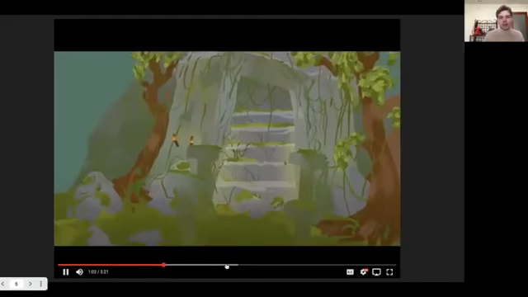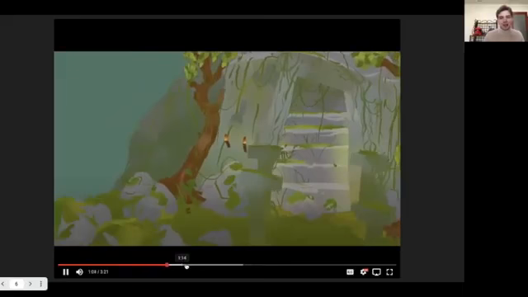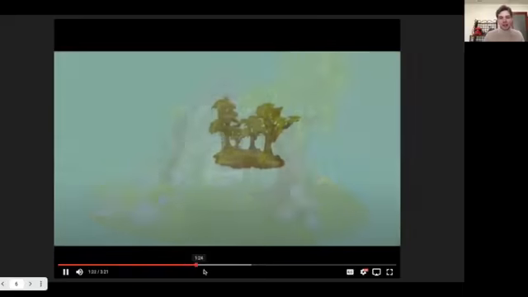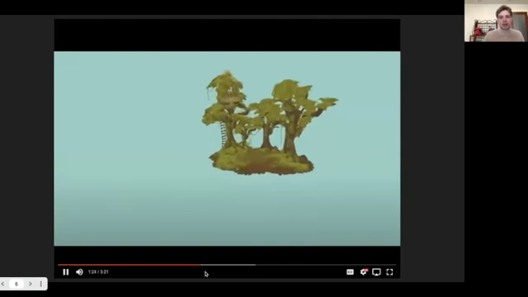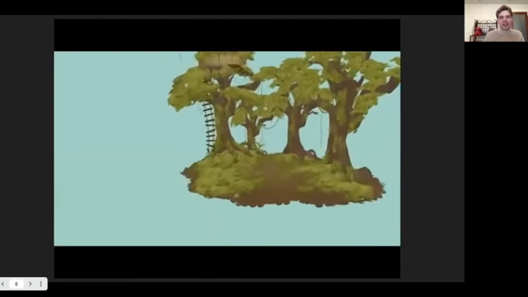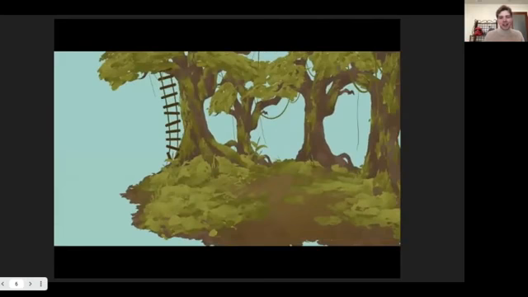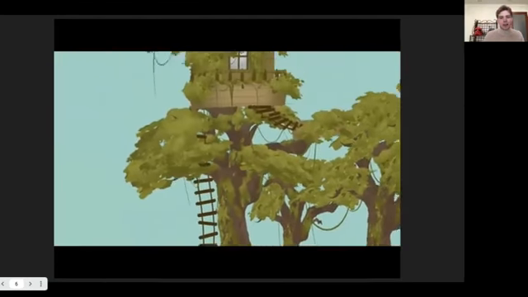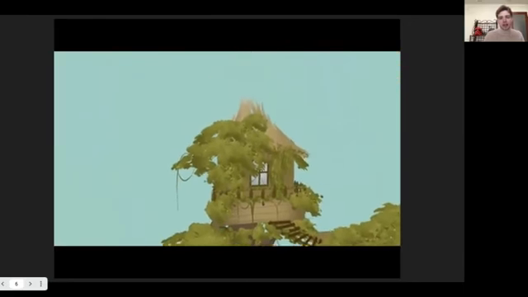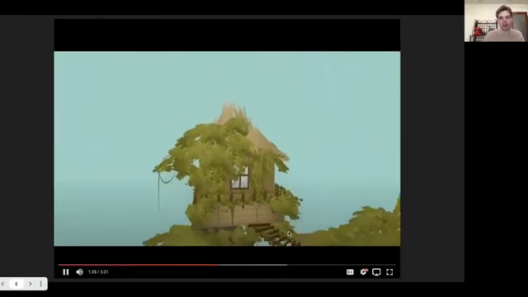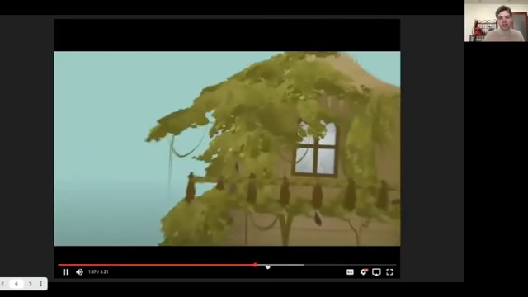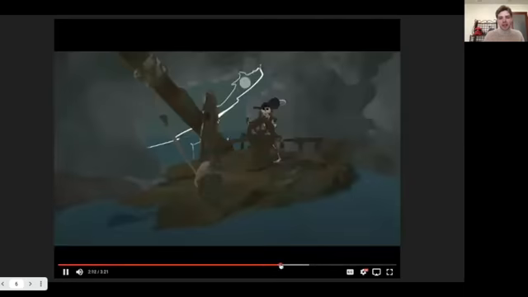This is another scene. It's like a little jungle temple or something like that. And then this next one is like a treehouse. This, for example, is not a great scene because it's got a lot of geometry, a lot of strokes, which take up a lot of data. So that was just working more efficiently. I learned through these initial explorations. And then cut into the next one.